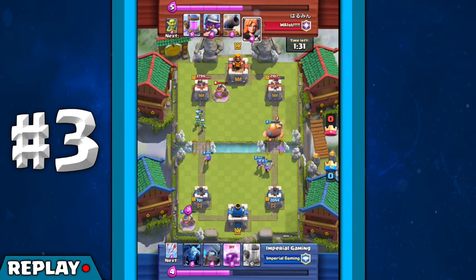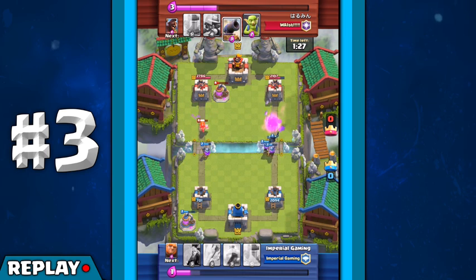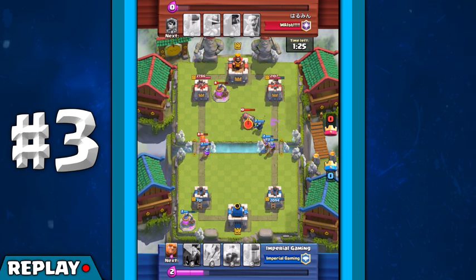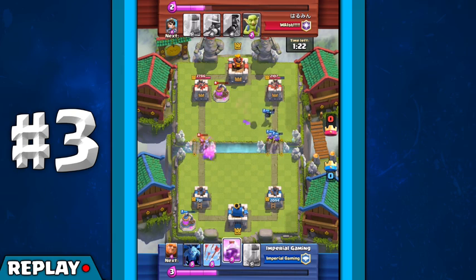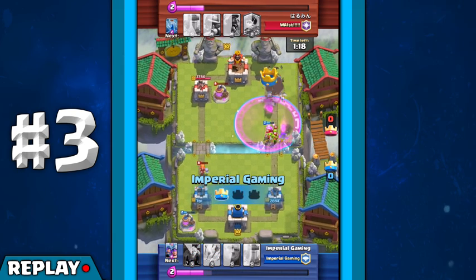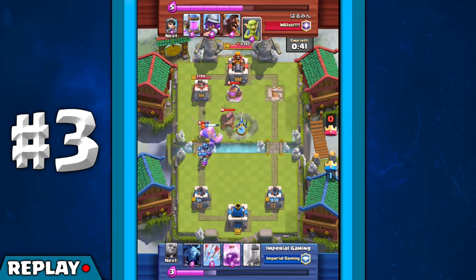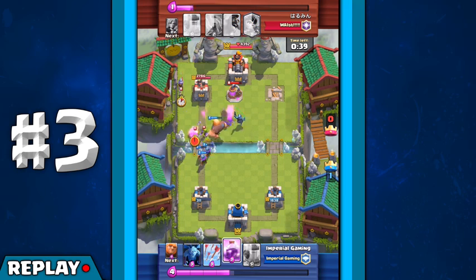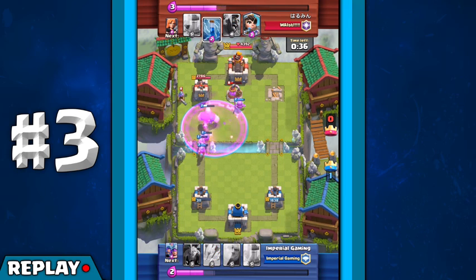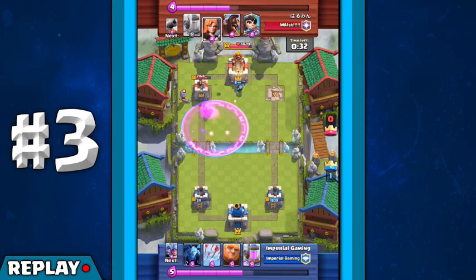Now like I said before, the only problem to this deck is that the Rocket, the Zap and Fireball combo, and of course many other things can take out the 3 Musketeers for lower than the cost. But of course guys, when played right, like right here, Rage Up Musketeers and Mini P.E.K.K.A. gonna take out that base so quickly and gonna give ourselves a nice lead. Also when backed up behind the Giant, the 3 Musketeers just have so much time to do work and to make their damage per second just really effective, but of course they're getting zapped down, not the best.